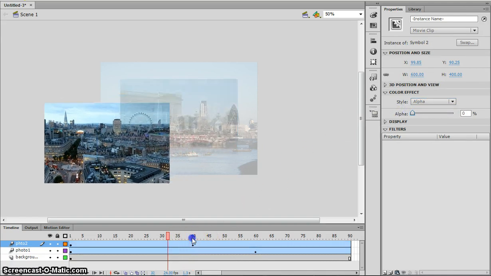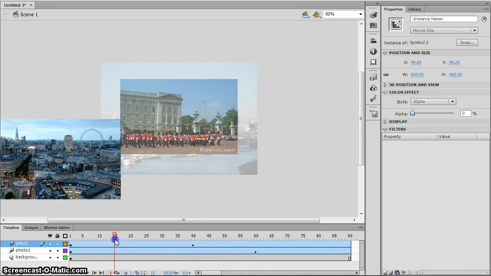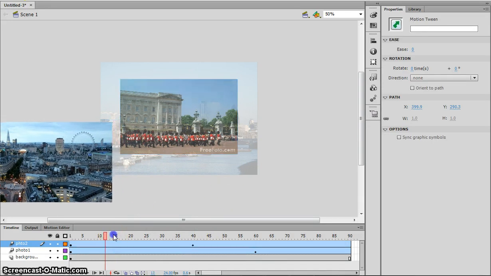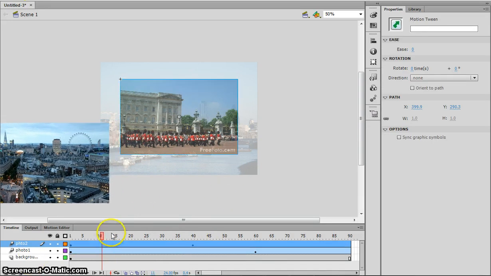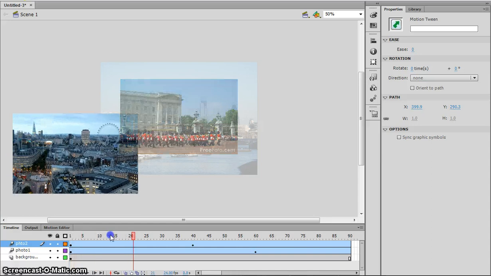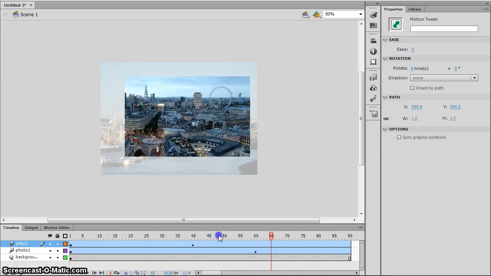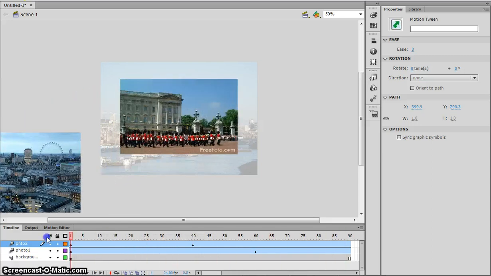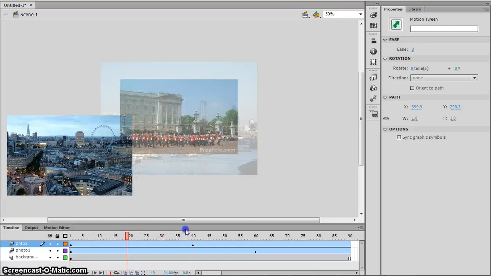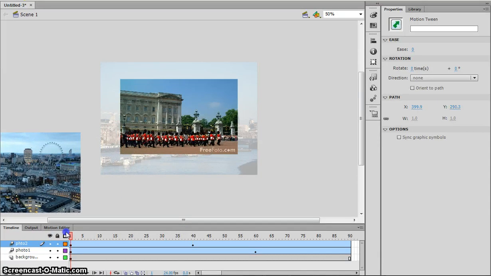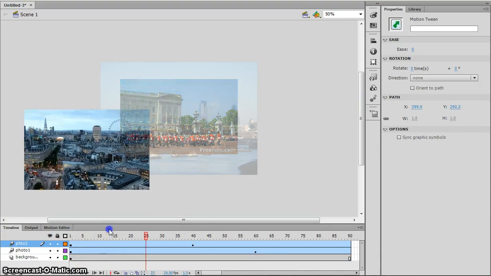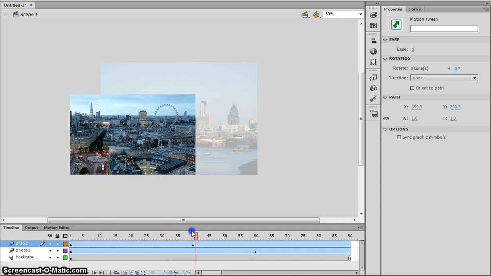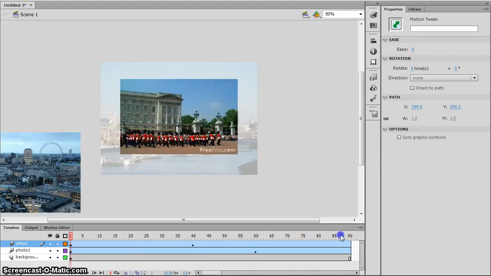And then you move the playhead back to the beginning, and you see the effect is that it's going to fade out. So basically it stays what it was at the first keyframe, but as you move along it becomes more and more transparent. So it gets to the point where I said this is where it becomes ultimately transparent and it disappears.